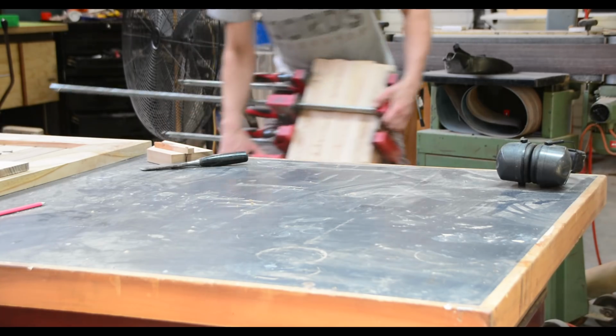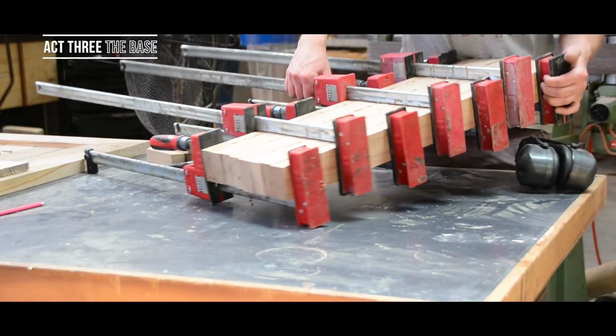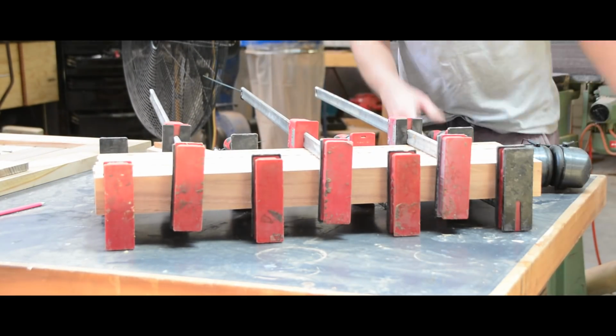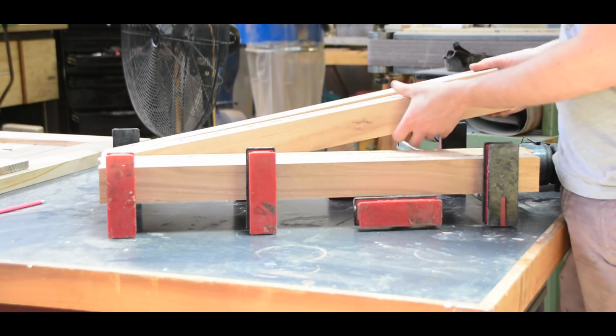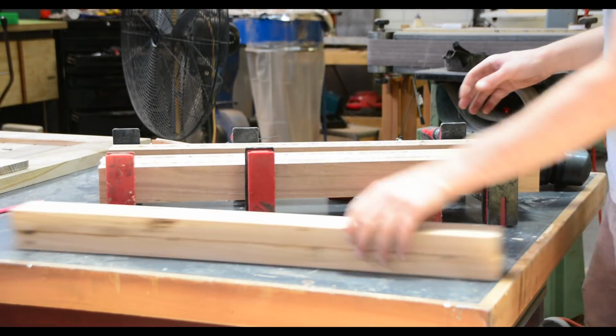Then it was onto the base. The legs were dry and the sun was shining. I mean, the joint was buzzing or something. Anyway, I finished squaring up the legs and added some joinery. Just dowels but nothing fancy.